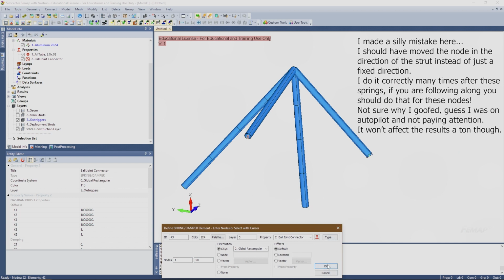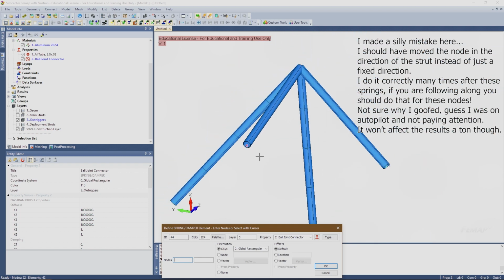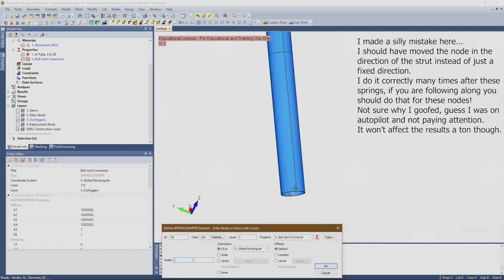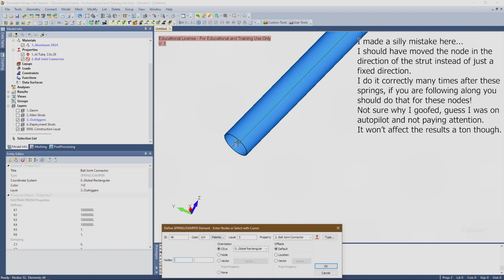So now we're going to connect these two nodes, and that's going to create our spring damper element. We'll change the color in a second. Let me just finish creating all these. Oops, selected the same node there. 9 and 60. I'm just left clicking on the nodes here to select them.